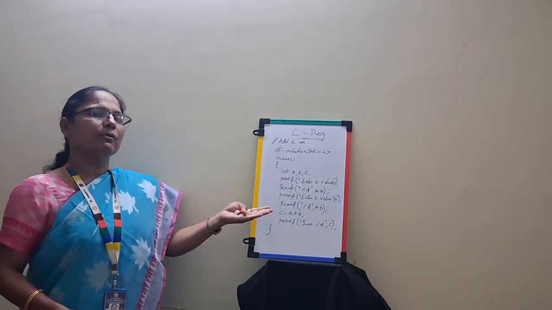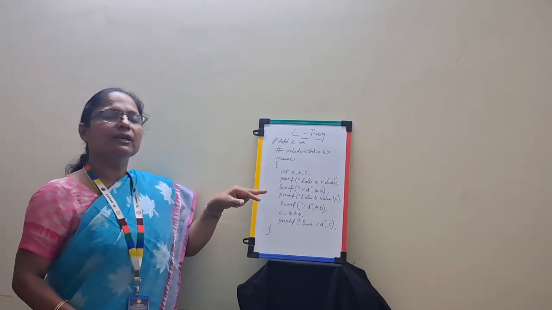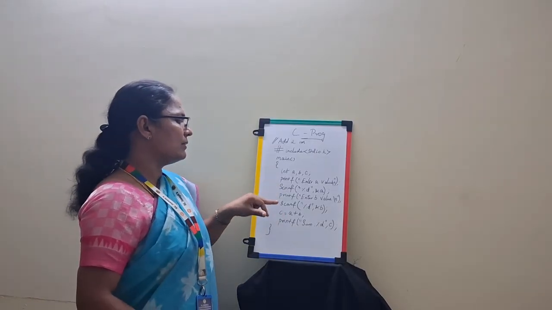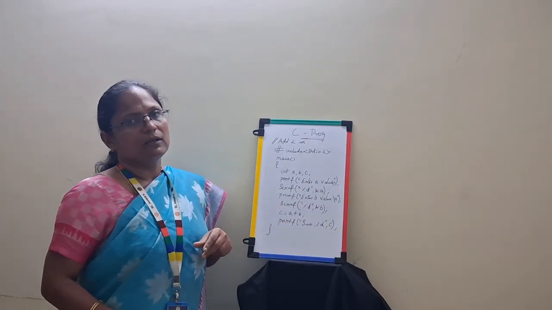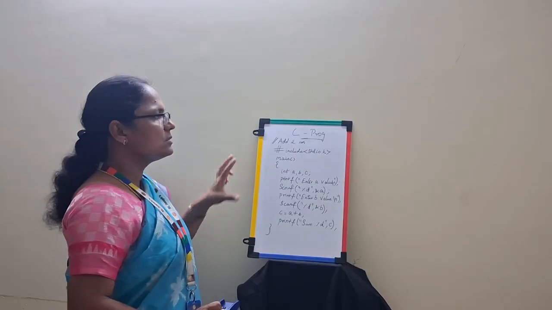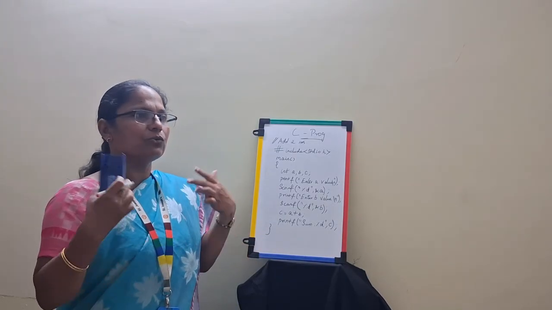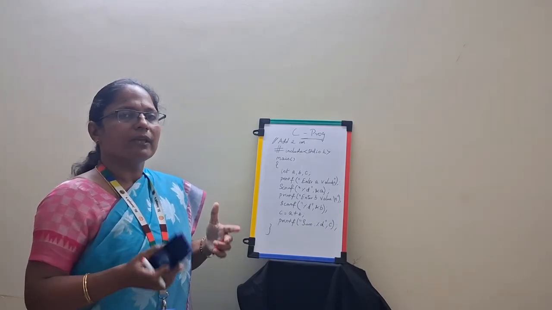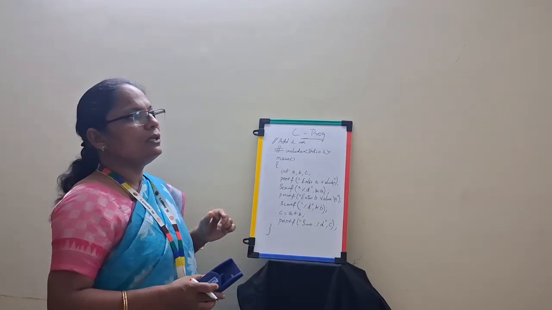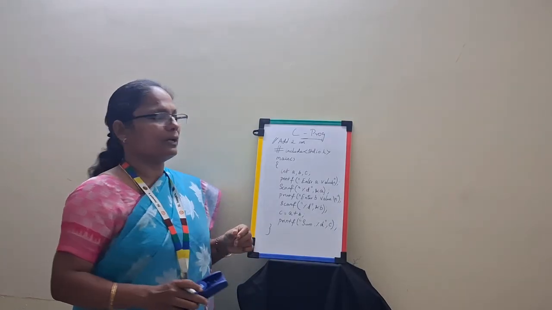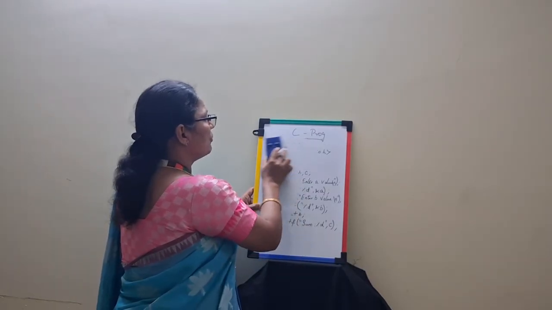So this is a simple program. In two ways we have written. One is assigning values a and b, and then we have given printf and scanf again for two different variables, and then we add it and print the value. So this is how we generally write a C program. Any C program, whatever complex programs you write hereafter, everything has to be with this basic structure. That's what we call the structure of a C program. Hope you all can follow this.